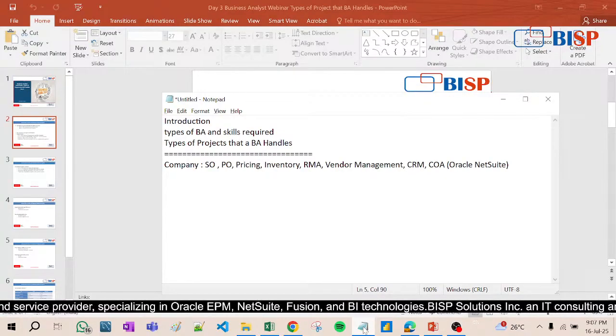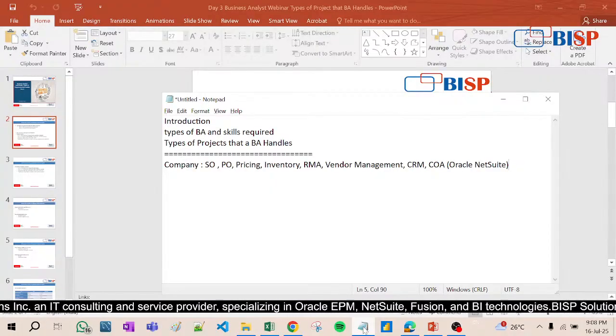Now first we will talk about the ERP only. Keeping this in mind, the NetSuite product was developed. In this NetSuite product, every module is complete in itself. For example, whatever a sales department does is all incorporated in the sales order module. That is also called O2C, order to cash.